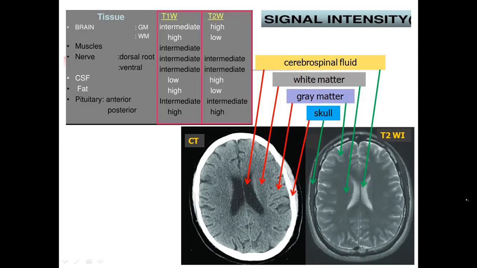colors. On the contrary, T2 weighted magnetic resonance imaging shows the skull bones as black, the brain as a mid-gray shade with excellent gray matter and white matter differentiation, and the cerebrospinal fluid is white. In the table, colors of different structures on T1 and T2 weighted images are presented.